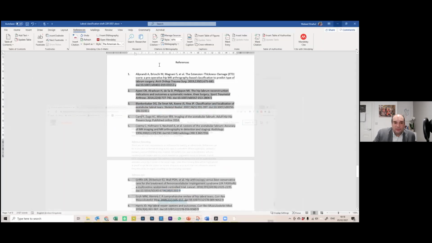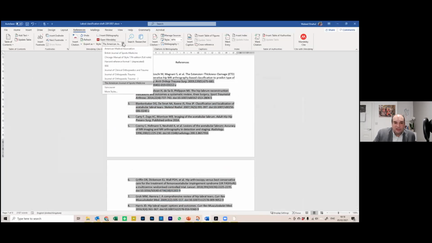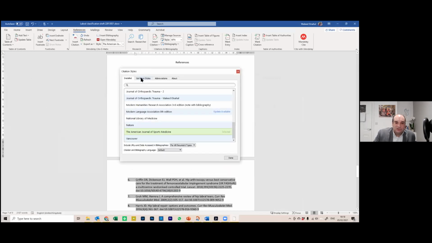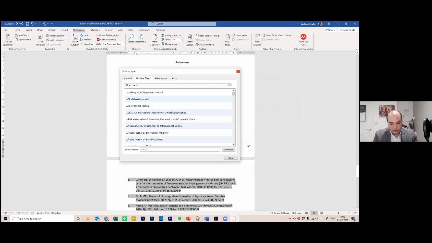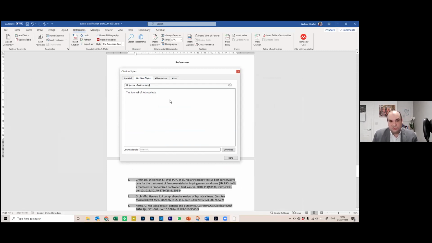So if you go to Mendeley, you tell it that I want to submit this with the style of the Journal of Arthroplasty. You can see it comes with some basic styles, but it doesn't have Journal of Arthroplasty here. So you need to go to more styles and ask it to get more styles. Here we search for the Journal of Arthroplasty, and here it is, and you install it on your system.